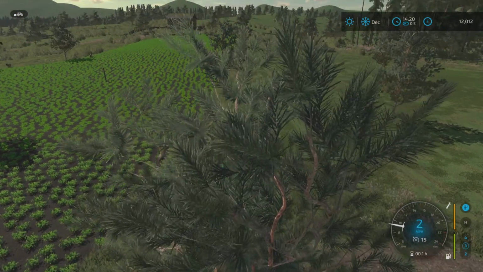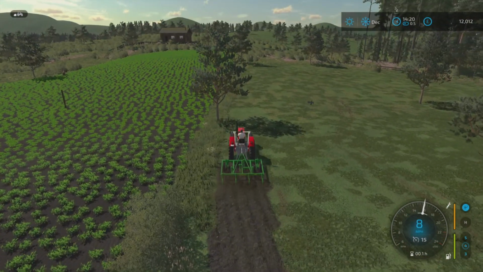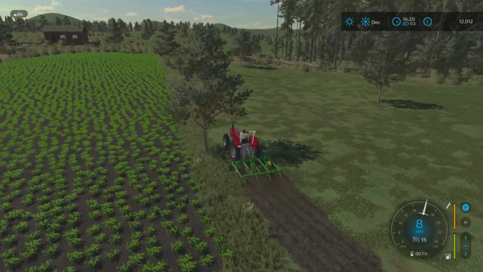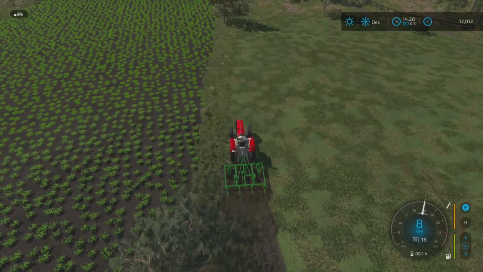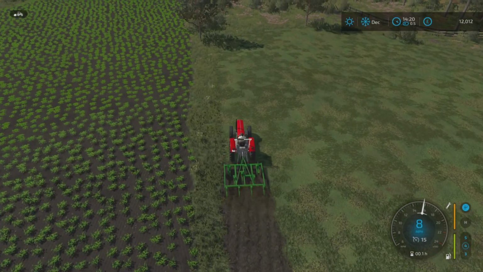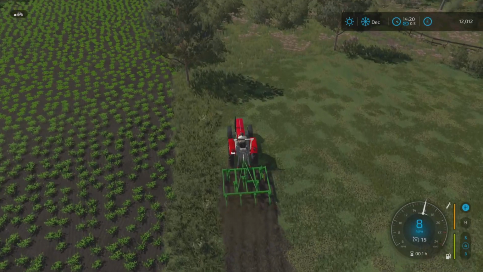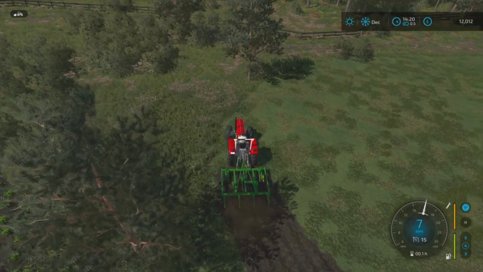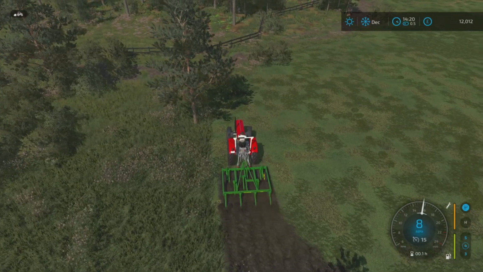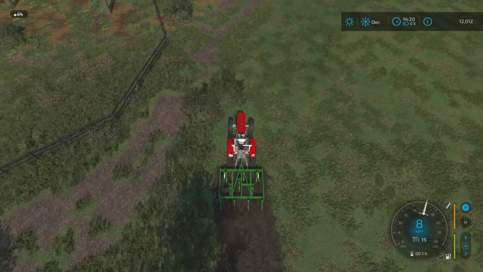There we go. Oh, there's a tree there. Great fields, and off we go. Look at this tractor go. No bother at all. It is flying around. Pleased with that purchase.